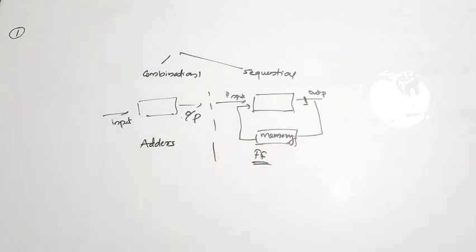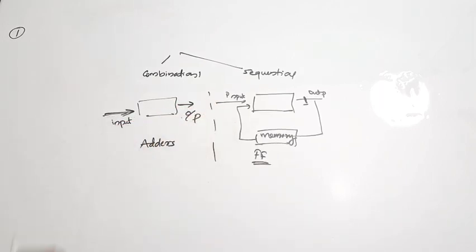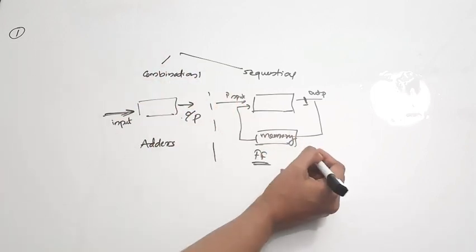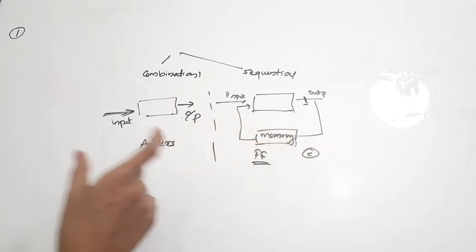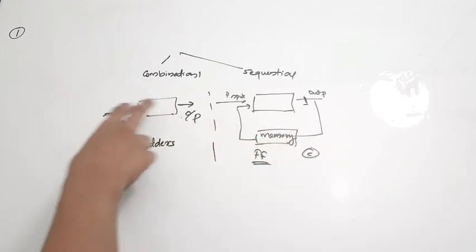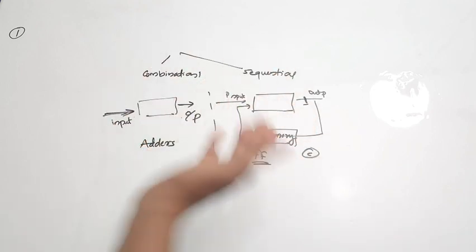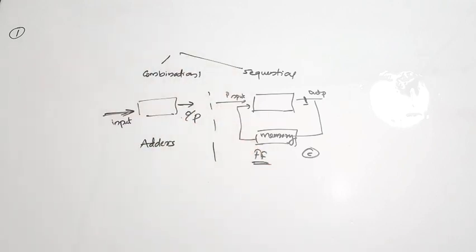Now, the question is asking the output at any time depends only on dash. It depends on both past output and present input, right? So the correct answer is C. I hope it is clear. Please note down these two diagrams which will be very useful. Here you can see there is no feedback or memory, but here there is a memory. If you add a memory to a combinational circuit, it will be converted to a sequential form. So this is the answer for the first question, which is option C.